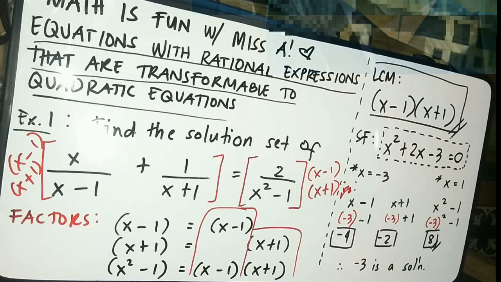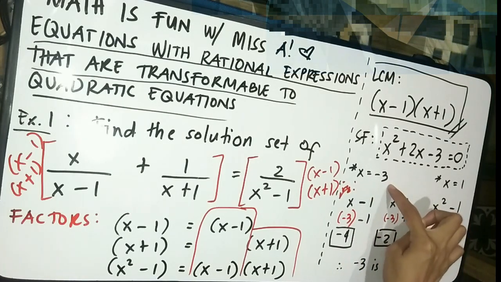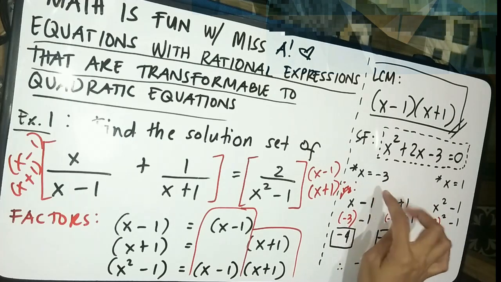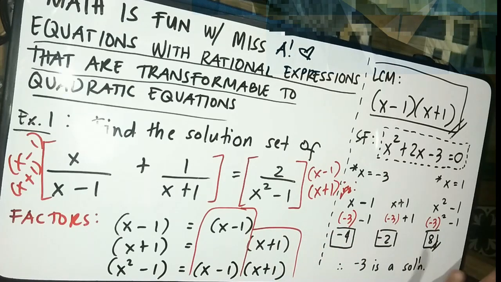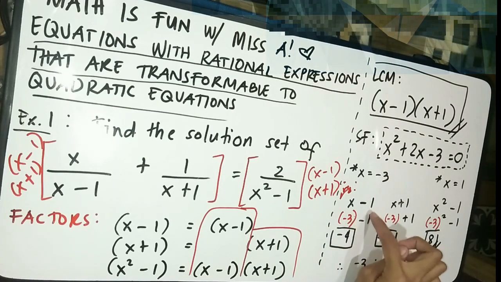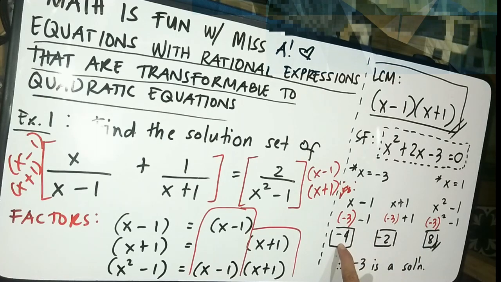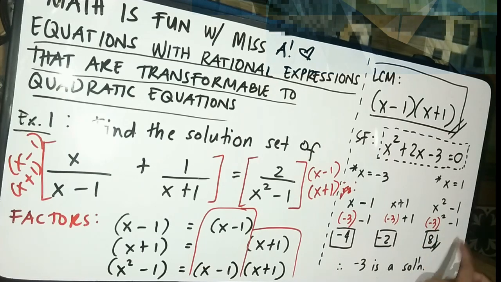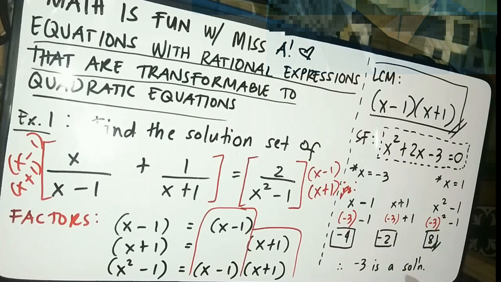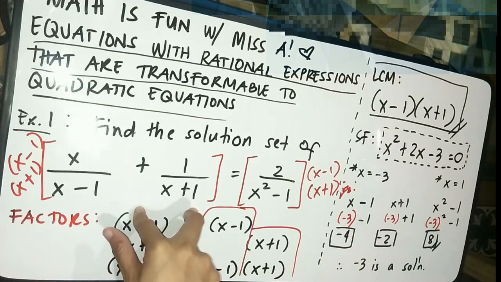Okay, so let's do the checking part. We have for x equal to negative 3. Ang gagawin lang natin is just to simply substitute this value of x dito sa respective na denominators natin. So, sinubstitute ko na siya dito to save time. We have x minus 1, so negative 3 minus 1, so that gives us negative 4. For x plus 1, you have negative 3 plus 2, so that is negative 2. And for x squared minus 1, so that is negative 3 squared minus 1. Negative 3 times negative 3 is 9 minus 1, so you'll have 8. And since wala ni isa sa kanila ang naging equal to 0, we can conclude that negative 3 is actually a solution of this rational equation right here.